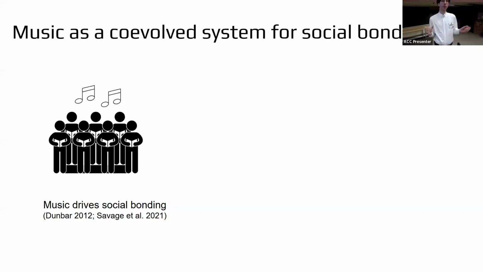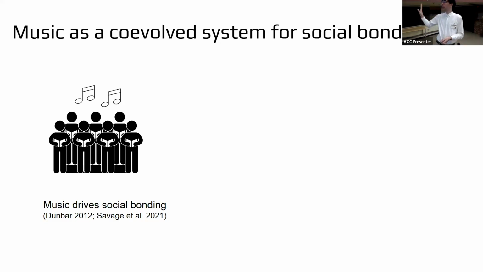Before I delve into this topic, I wanted to invite you to think about the last time you perhaps engaged in some kind of social musical activity, maybe singing as part of the crowd at church or for any religious service, or maybe you went with some colleagues or friends to karaoke and started singing along. All of these activities have in common that you're actively engaging in some musical activity, either by singing or playing an instrument. And that has, as we figure out through the literature too, some kind of biological basis and evolutionary rationale for it.